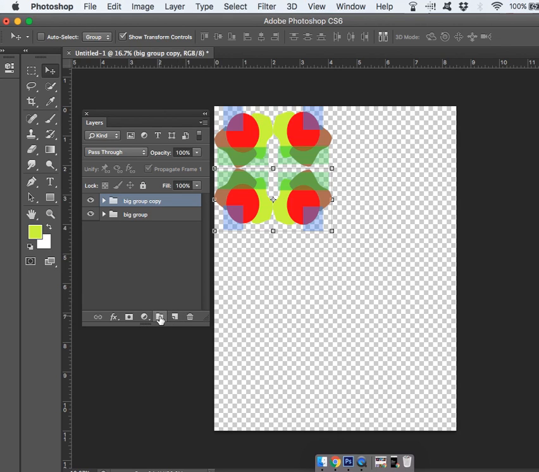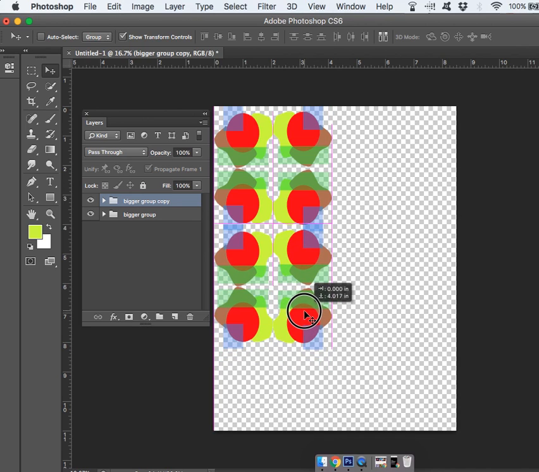Pretty easy. And now that I have that, I'm feeling a little lazy. So I'm going to make another group. I'm going to call this bigger group. And I think you're going to see where I'm going with this. I'm going to drag all this in. Drag all this in. So now I have all this together, I hope. If I go to bigger group, yep. And now I'm going to take bigger group and copy it over here with this button.